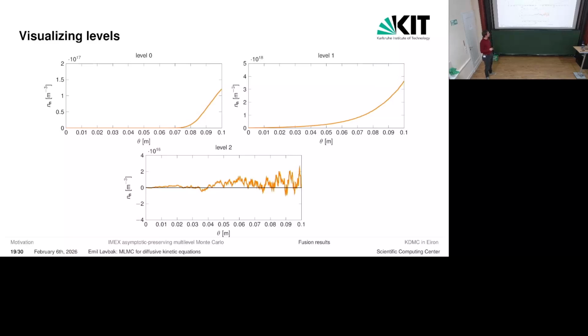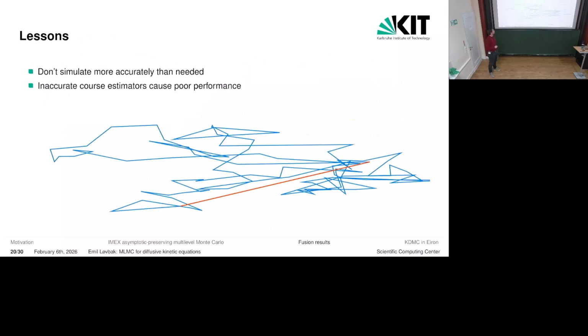So it doesn't make sense to just add all these levels. What we're doing here is just adding noise to compute 0. So Multilevel Monte Carlo is really nice. But we've heard a lot of people talk about multi-fidelity, bifidelity. I think this is, in practice, often the way to go. What you want to do is couple something that's cheap with something that's expensive, and just bridge the two, and then the extra refinement is nice to analyze, but probably doesn't actually help you so much in many practical cases. So that's my first point. Don't waste money or time simulating more accurately than you actually need for your problem.